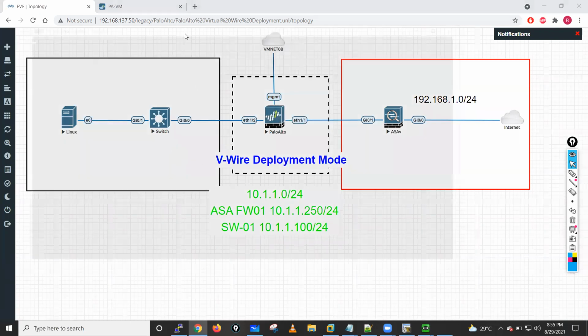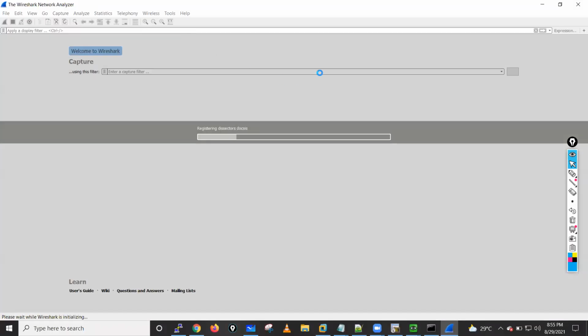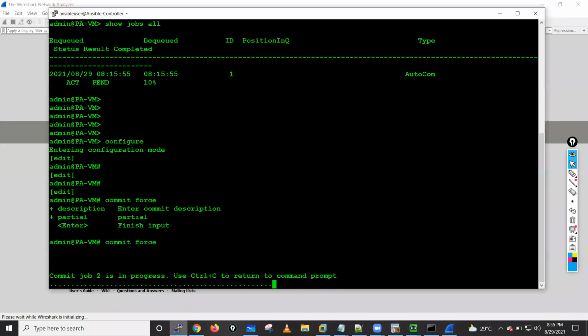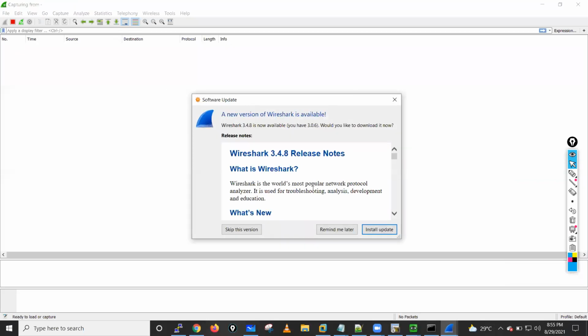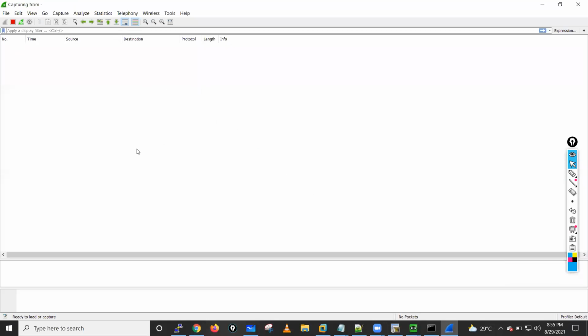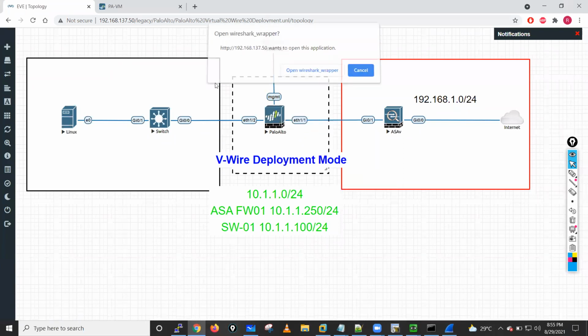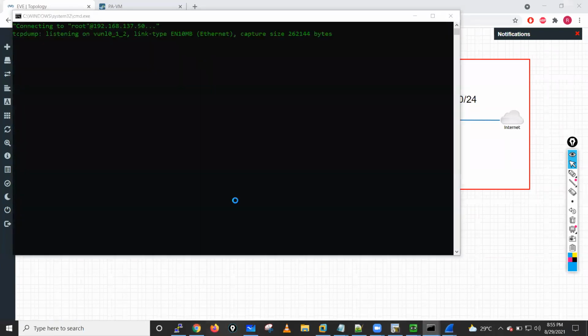Okay, and we will not be able to see any packets over there. Nothing is there. And if I run the capture on Ethernet 1/2, you will see some packets over there.